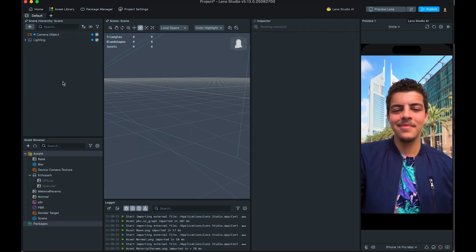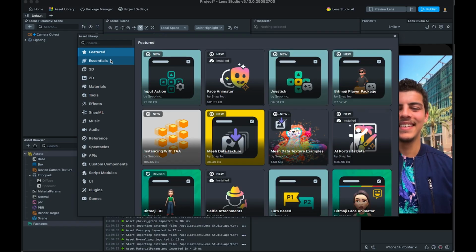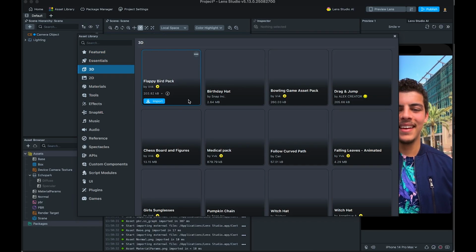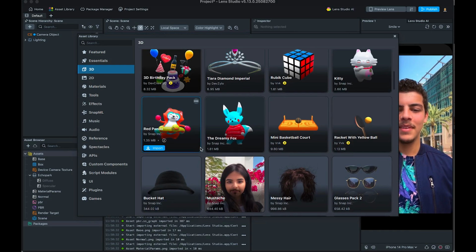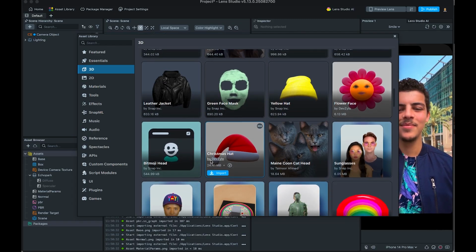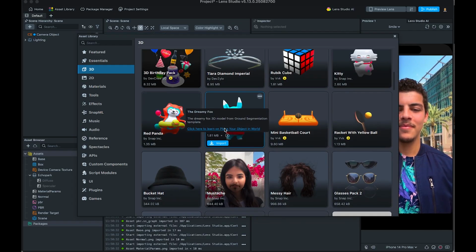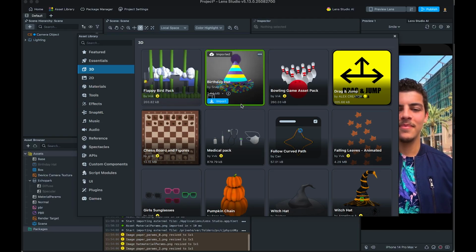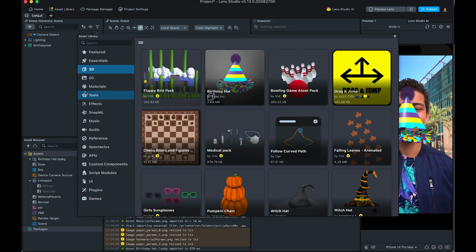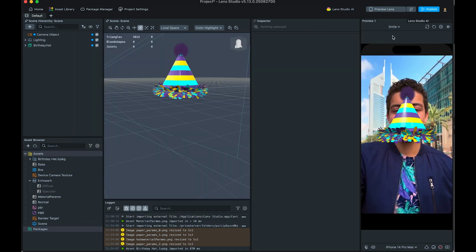So you may or may not have experience in 3D modeling. If you don't have experience, one thing you can do is go into the asset library up here, and you can go into 3D, and you can just pull from one of these existing things. So if you wanted a hat, some of these things are animated already, and some of these you can use just as placeholders. I think a really simple one is just this birthday hat. So we'll bring that one in, and you can see what happened is, let's close this. It came into our file right here.